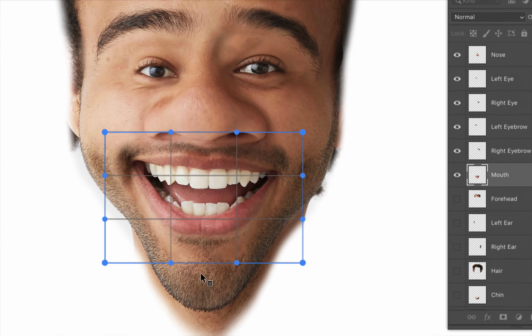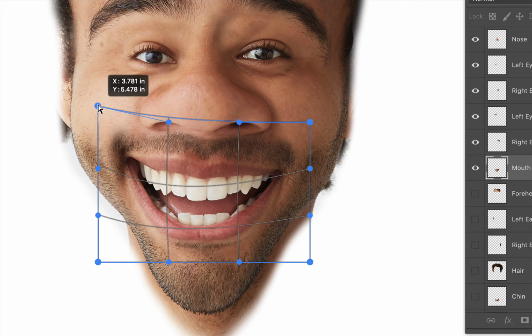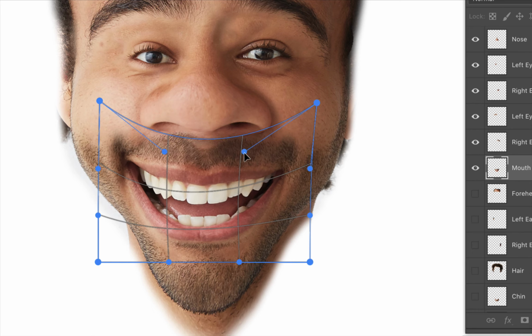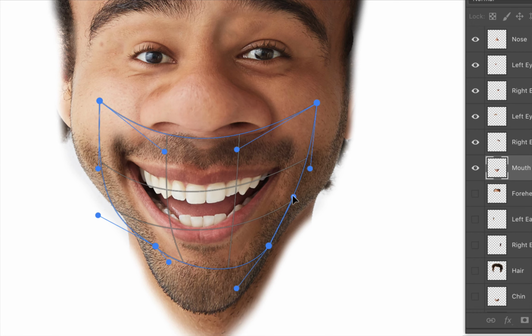With the warp, it gives you kind of this little mesh on top of it. I can click on the inside of it, and I can move it around. I can also click on the edges and bend those till I get a position that I like as well. So in this case, I want it to kind of match up a little bit better. Maybe bring in the sides of his cheeks and bring down this area. You can see how this blends really well with his beard that he has.